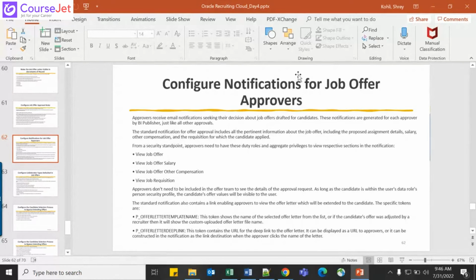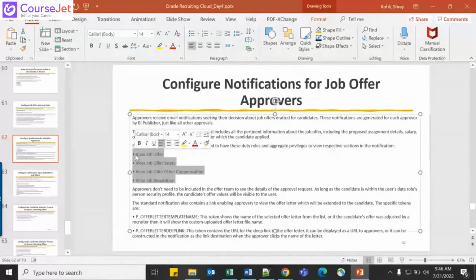From a security standpoint, approvers need to have these duty roles and aggregate privileges to view the respective sections in the notification. I told you in the first slide for job offer that these privileges are required to review the job offer details on the notification side.